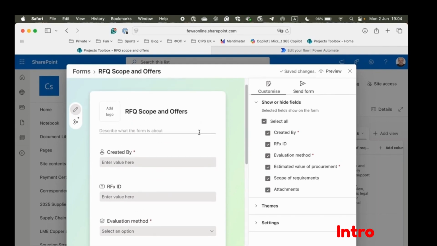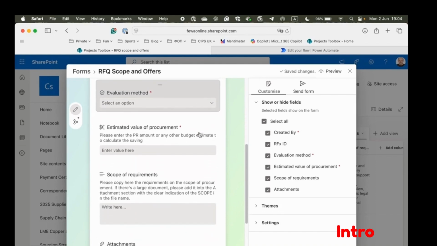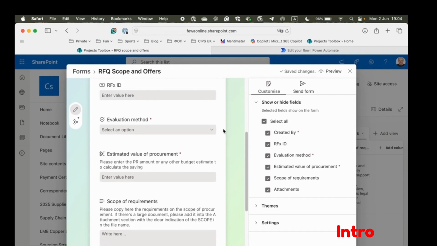It is very simple. Who's the creator, the type of the RFX, evaluation method. It's one of the most important things, the evaluation method, because we can evaluate, as we called it in this particular case, item lowest. We can award different suppliers based on individual item prices, the lowest ones.